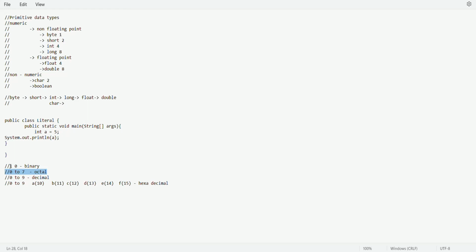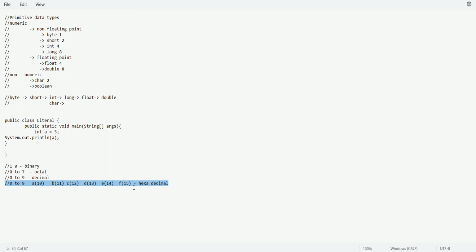And decimal, everyone knows what decimal is. The base value of decimal is 10. We can represent each digit from 0 to 9. Since it has 10 numbers to represent a single digit, we call it base 10, and it is the commonly used representation. The next one is hexadecimal. Hexadecimal can be represented with 0 to 9 along with A, B, C, D, E, F.